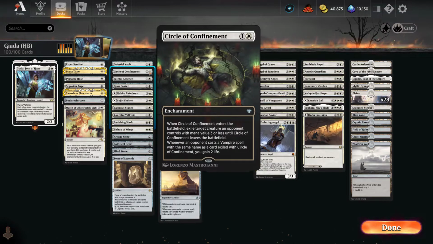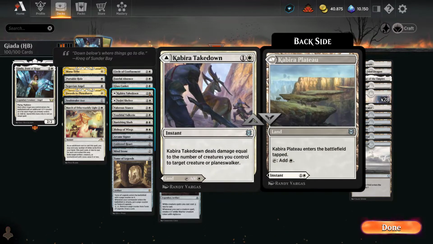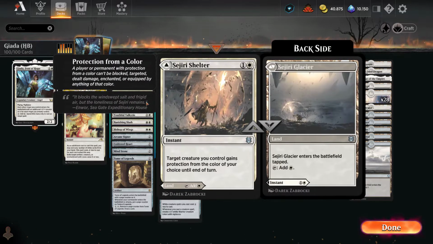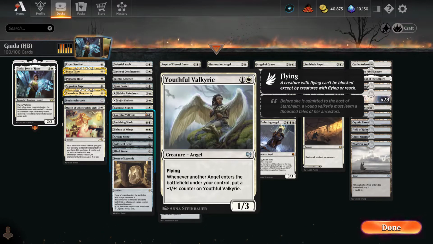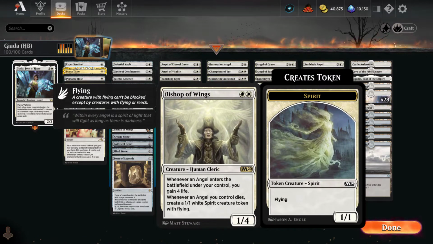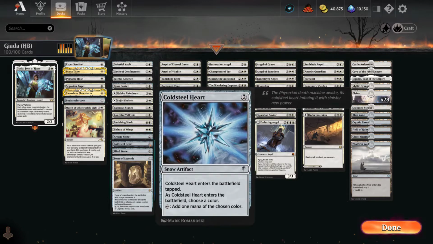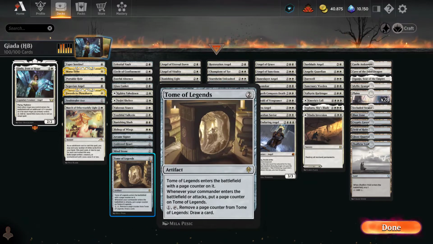Then more removal in Circle of Confinement, Faithful Absence, Glass Casket, a couple of MDFCs in Kabira Takedown and Sujiri Shelter. We have Valorous Stance both for removal but also for protecting Giada and our angels. We have the useful Valkyrie, Vanishing Slash for more removal, Bishop of Wings for angel payoff, Arcane Signet to ramp, Coldsteel Heart for ramp, Mind Stone for ramp, and Tome of Legends for extra card draw.